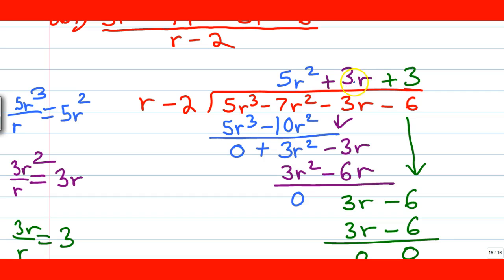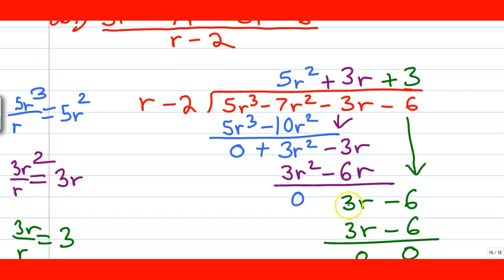Now I can come over here and I can take the 3r to the negative 2. That makes a negative 6r. So again, subtract down. We already know that the 3r squared minus the 3r squared makes a 0. The negative 3r minus the negative 6r. So I have a minus. I'm subtracting my negative 6r here. That makes this a positive. So I have a negative 3r plus a 6r. Makes a positive 3r minus 6. Or excuse me, positive 3r. So now I'm ready to pull down the next value, so it's a negative 6.